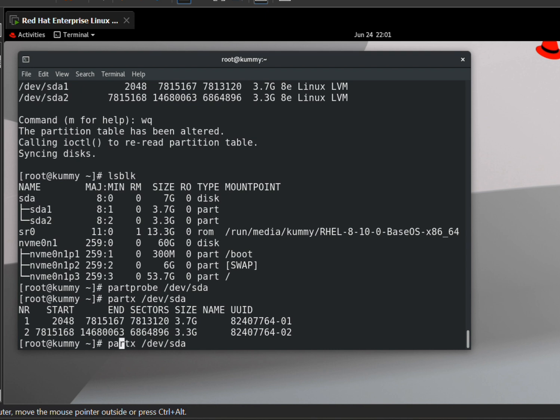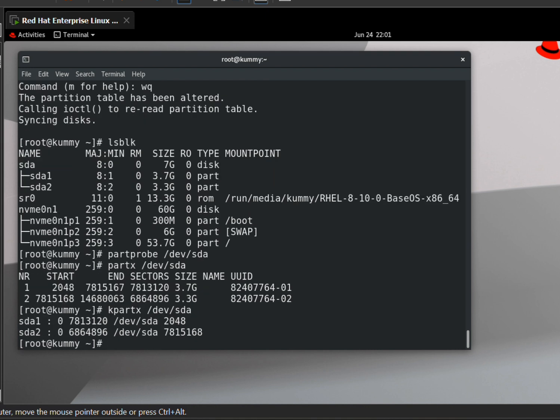That means our partition table was successfully updated in the kernel. Our kernel update is successfully completed.